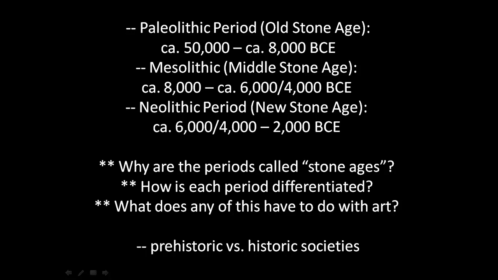Now there's one other thing to address really quick before we move on, and that is the difference between prehistoric and historic societies. This is something else you may know from the previous class. What is it that we look at to determine if a society is prehistoric or historic? The answer to this question is a written word. If they have the written word, then they're considered historic because we can get information from their text. Prehistoric, no written word. So with the Paleolithic and Neolithic periods, we're going to be looking at art that was produced in a time when there is not written language.